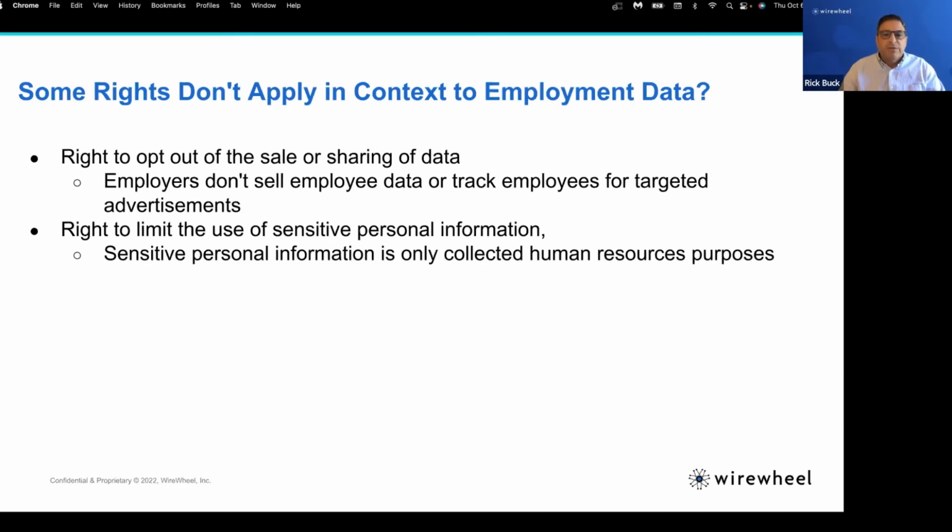The right to limit the use of sensitive personal information probably also doesn't apply in this context, because sensitive personal information that's collected is typically only used for a human resources purpose. And again, it's only used from the point of view of work-related, or potentially health-related or payroll-related kinds of information. And so there's going to need to be some clarity on whether or not this data is in scope or out of scope. And based on the answer to that question is going to influence the way in which you as employers are going to respond to your access requests.